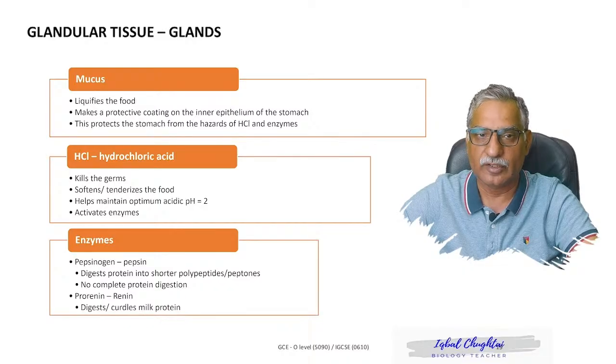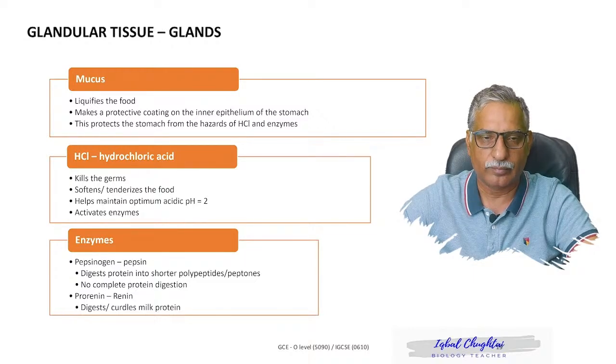And even the salivary amylase that was already present in the bolus along with saliva also gets denatured when it reaches the stomach cavity and encounters the hydrochloric acid. So it is denatured. So starch digestion that had started in the mouth and continued in the esophagus would stop in the stomach.